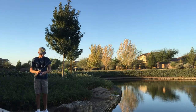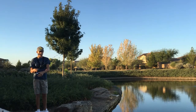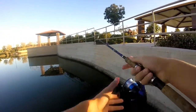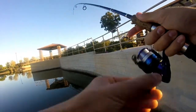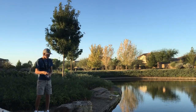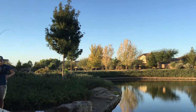All right, first cast at the pond. Ooh, right there, just missed one again. They're just barely grabbing onto it. There's one. Ooh, that's a bit bigger of a fish. There, bigger, it's a bluegill. It's a pretty big one. So in the tank, he will not fit in it.